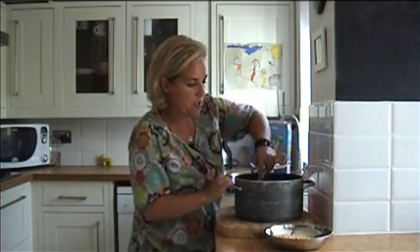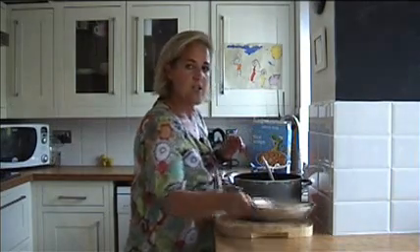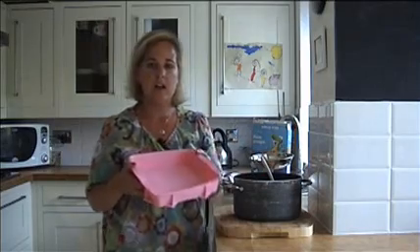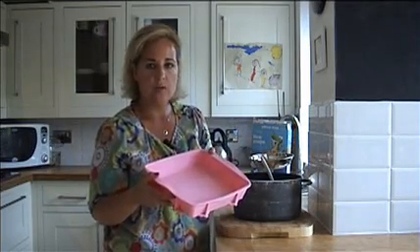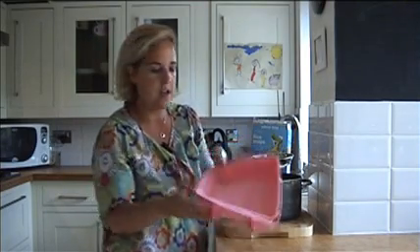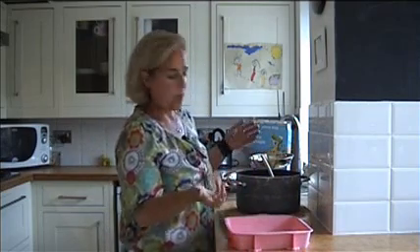I've also added broken-up digestive biscuits and dried cherries in the past, and that's really, really nice. But this classic recipe, I just love it — it's just really nice. Now you need to put it in a container big enough to hold the crispies. You can use anything like any oven-proof dish that you might have, a baking tray, anything that's got sides to it — round or square, whatever you like.